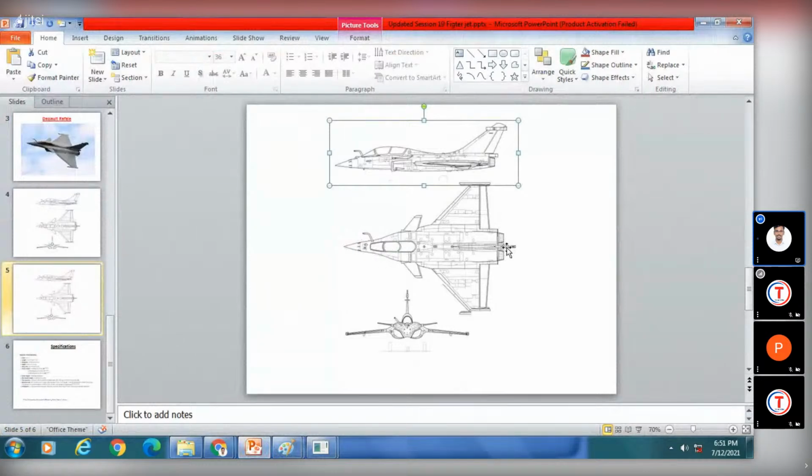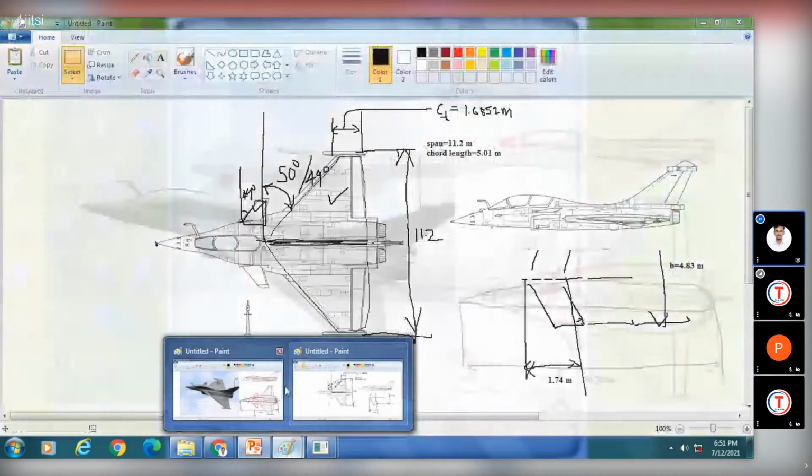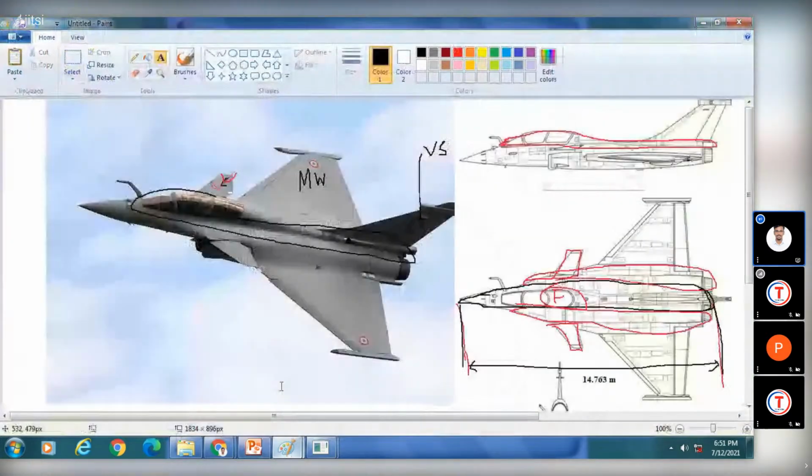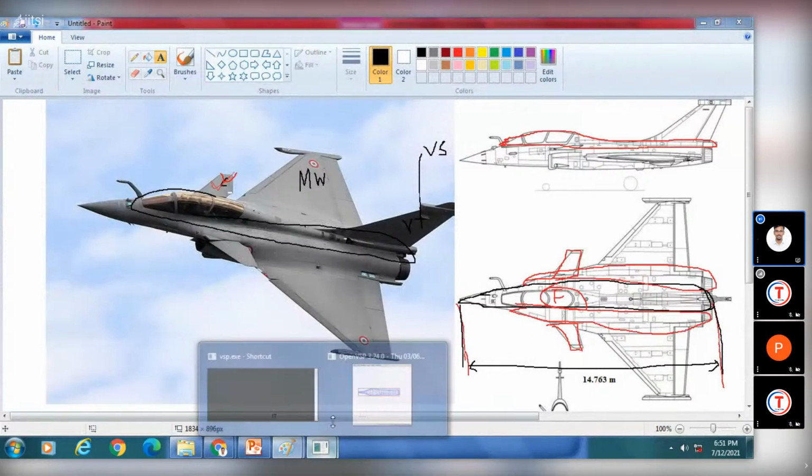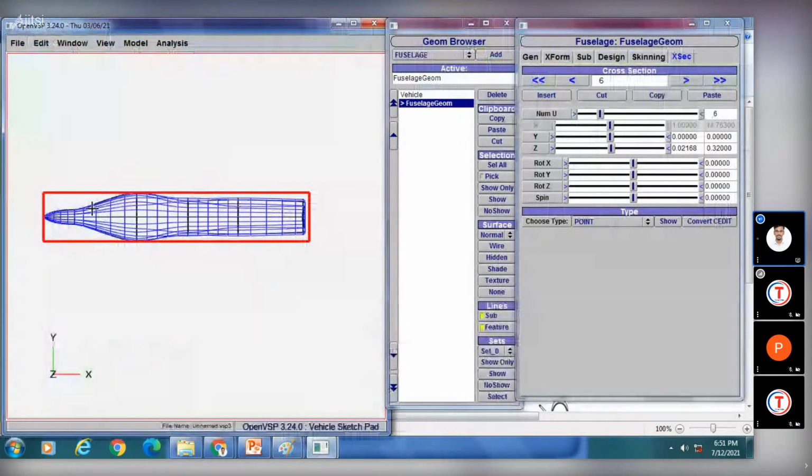Okay, this portion is done. This one, I have marked here with black color. That portion is done. So that is our main fuselage.